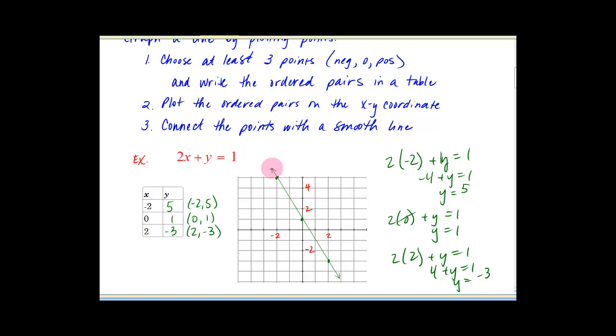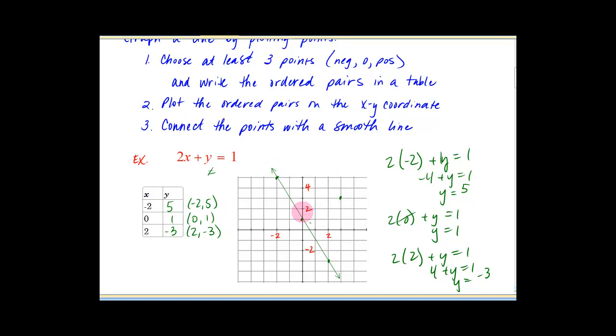And what this shows, this is like a picture showing us that any point that I find on this line, I could choose any point on this line, plug the x and y value of that point into this equation, and it makes the left equal the right. If I were to pick a point out here and plug that into my equation, I would find that the left did not equal the right and therefore is not a solution.